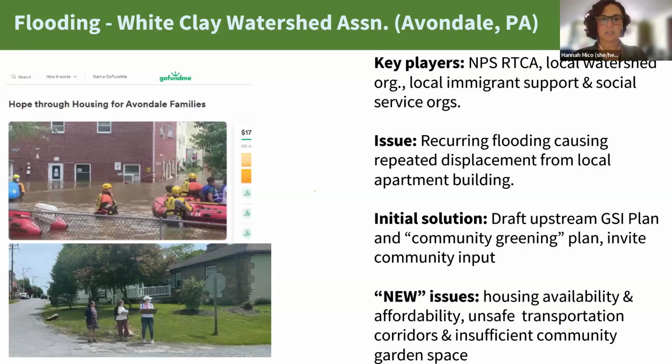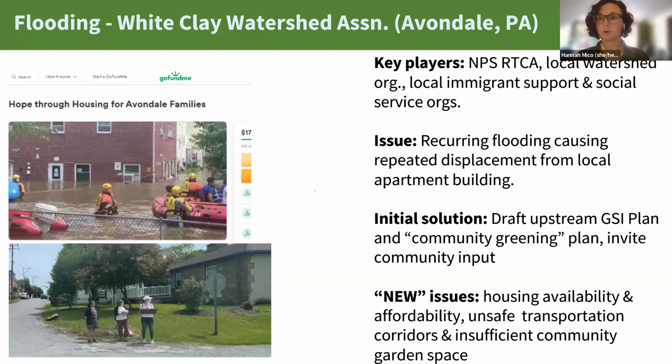So the first case study, I guess for context, River Network published these toolkits. Ever since we published the toolkits, we have been applying them through technical assistance and re-grant programs. So we choose a certain number of organizations every year based on how much funding we have. We're able to pass through some of our foundation funding from the Kresge Foundation or Patagonia Foundation to fund projects. And then we provide our staff time as some oversight and consulting assistance. It's very open-ended based on what organizations decide they need.